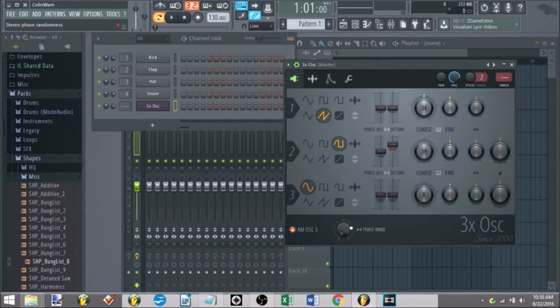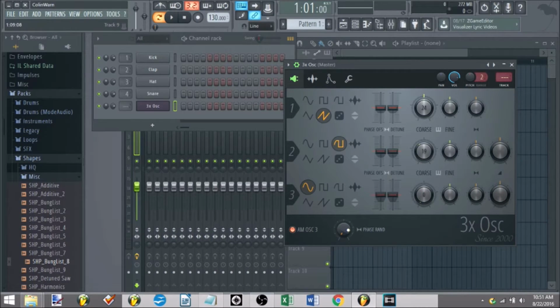Phase randomization, this is another stereo tool. This allows you just to widen up your sound again. If for whatever reason the detune isn't working, you just want to stereo widen all 3 of these at the same time. It'll just take the phase of each sound and slightly offset them, and pan them a little bit, so you get a wider sound.